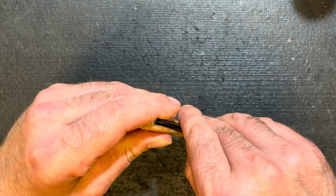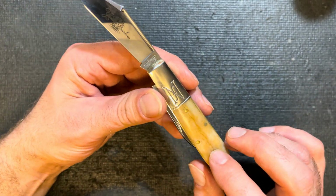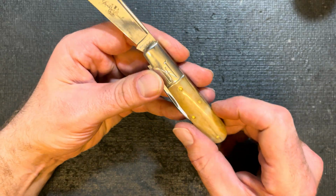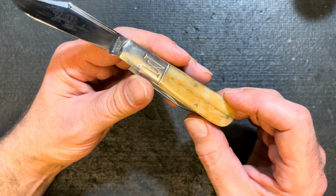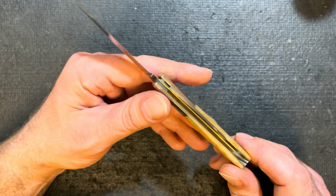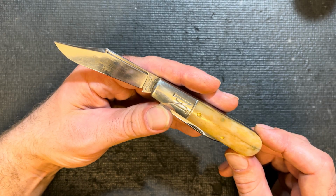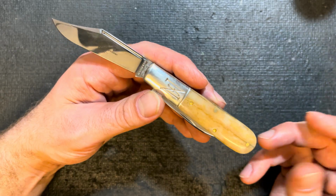I don't expect to have any problem with it. Great Eastern Cutlery didn't sell this as an S. This is a regular model, so I have no doubt that these will be plenty strong enough, just as strong as they need to be. As far as camel bone is concerned, I was looking for information on the history of camel bone in pocket knives, and finding anything definitive was pretty difficult. What I did find was that camel bone has a really long history in knives. I mean, going back to quote-unquote ancient times is what I read. So it's got a long history. It goes way back. But as far as in pocket knives, I don't know.